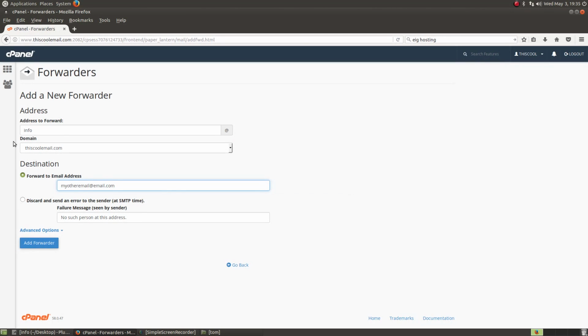So what you can do then is, even without an email address being set up, anybody that sends something over here, it'll automatically get sent over here. We use this to manage board members on a website, so that the basic email address for the board member never changes, but as the board member changes, we just update their email address in the forwarder here. That's a nice, easy way to manage that part.